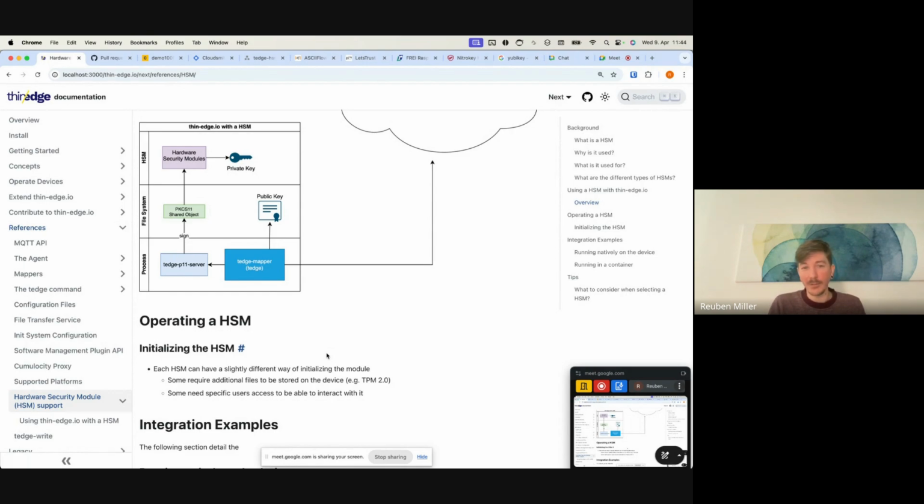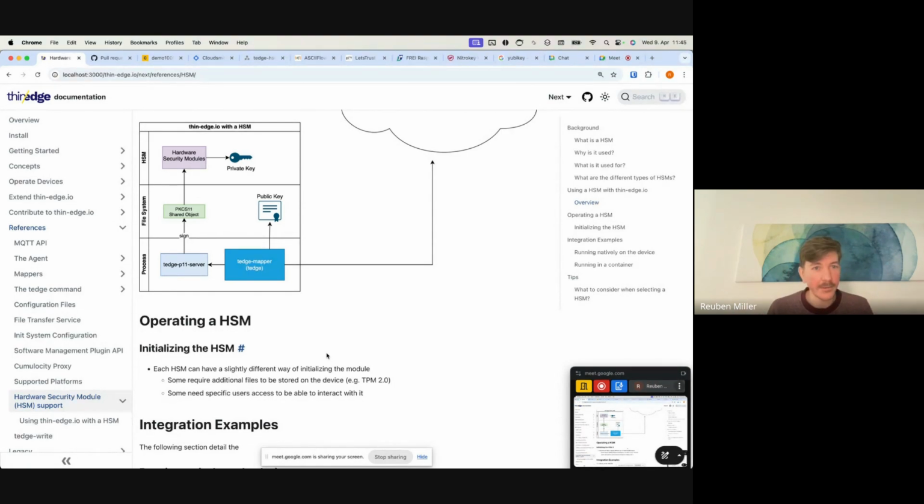So when you're building your image, you'd be setting this: I know I'm using TPM 2.0, whatever manufacturer, install the drivers, make sure tedge is added to the appropriate group. So just be aware there are different requirements. That's why reading the documentation of your HSM manufacturer is mandatory. We can't solve that for you. We can't read that manual for you. You have to read it yourself.